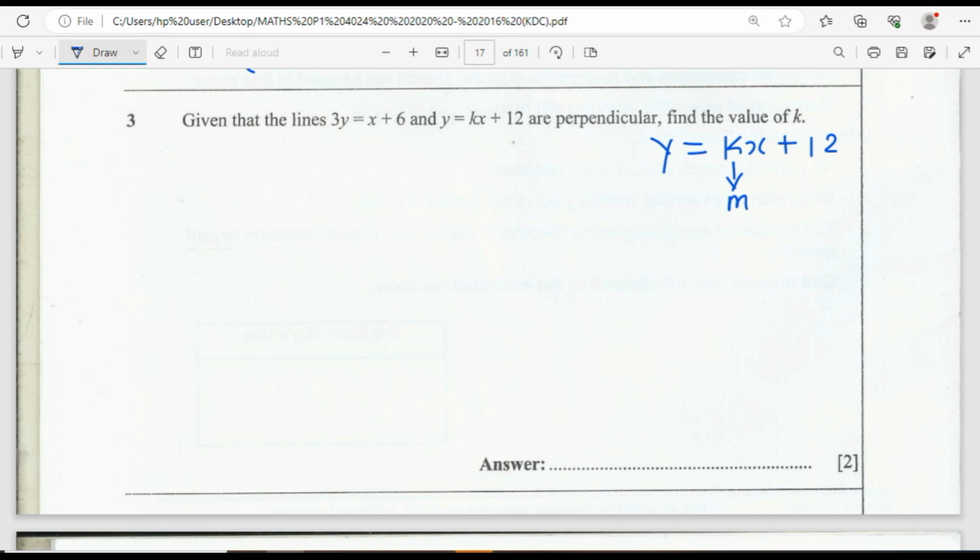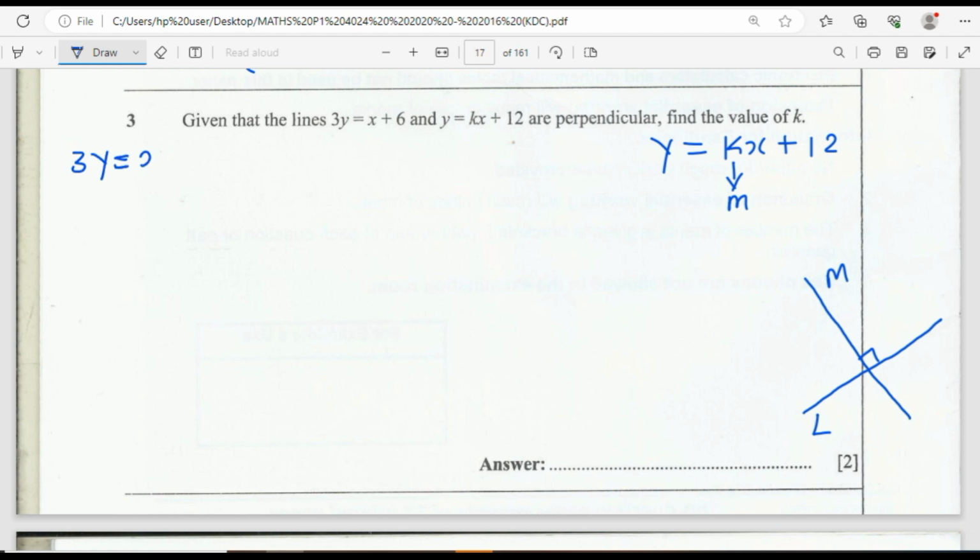Now let's go back to the first equation. Whenever you have this information of two perpendicular lines, let's say this is our line, we can just call it line L. Then the other one, this can be line M. So this is what it means by perpendicular: they are meeting at an angle of 90 degrees. So what are we supposed to do?